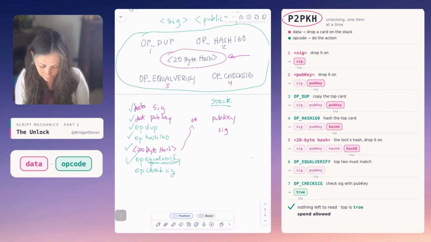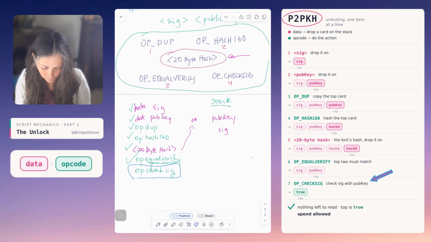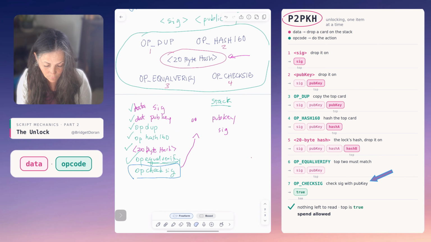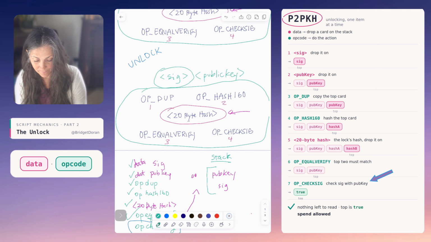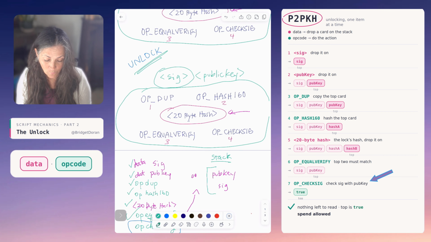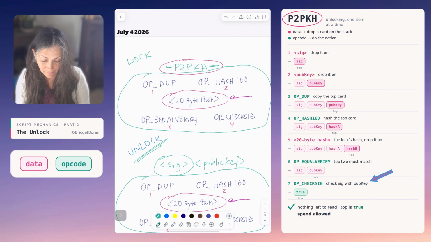We have OP_CHECKSIG. So OP_CHECKSIG is now looking at the top of the stack, and it is checking to make sure that this signature that you've provided here in your unlock script, we're making sure that it is a valid signature over your transaction that is spending what was locked.